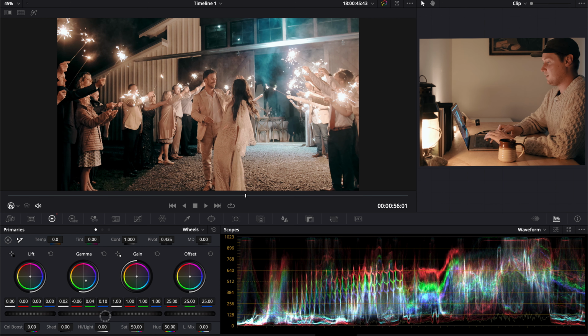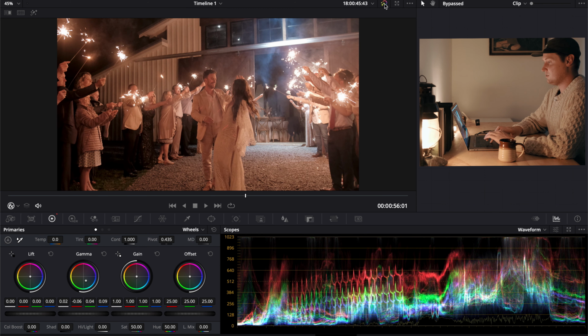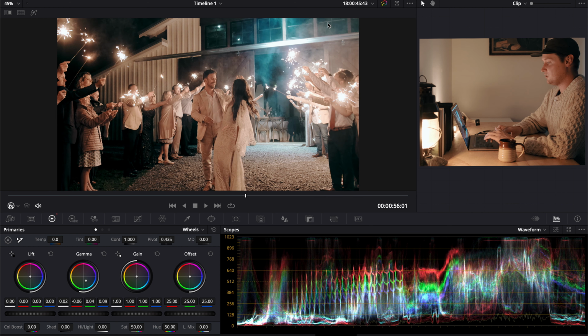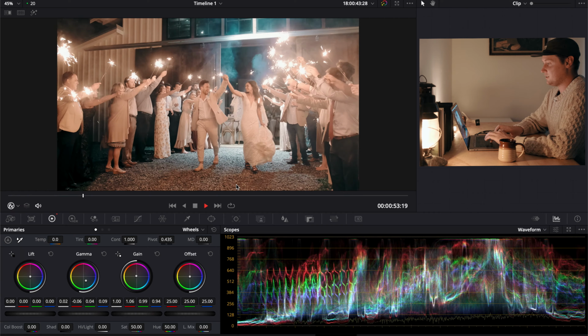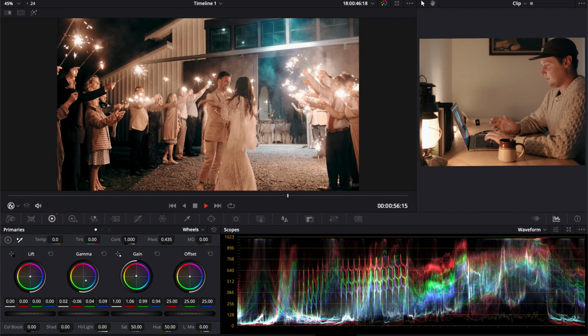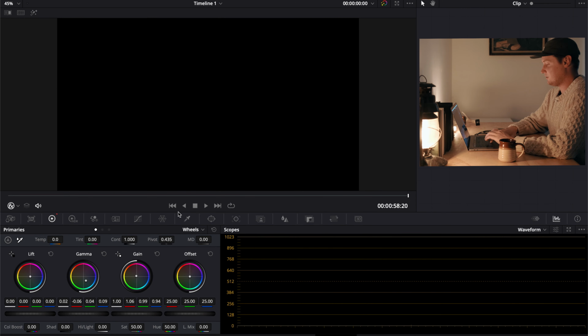Now I'm just going to lift my gamma just a little bit. So before, after, and then you can tell way too much teal and blue. So I actually am going to go into my gain here and push that warmer just a bit. And you'll see I kind of was counteracting myself because these are actually pretty sloppy categories here for making these sorts of adjustments. But it smoothed that out just a little bit so that it's not so harsh. Warm them back up just a bit. And again, when you're watching this in context, it looks really good, and I think it suits the feeling.